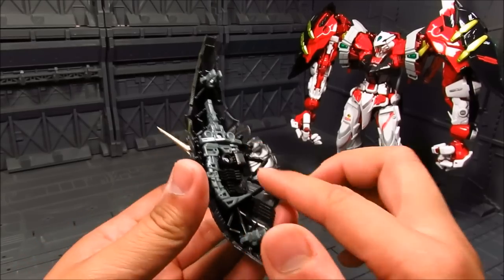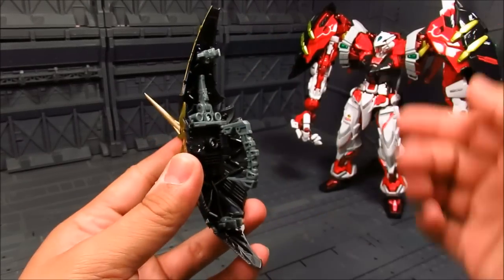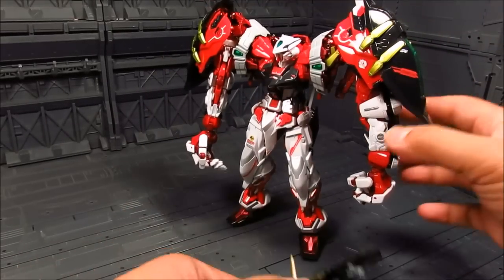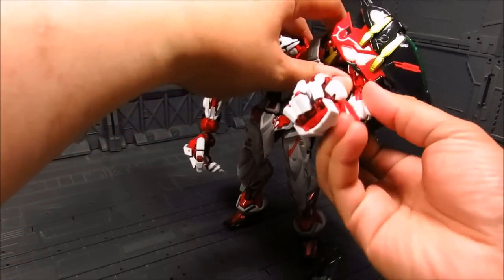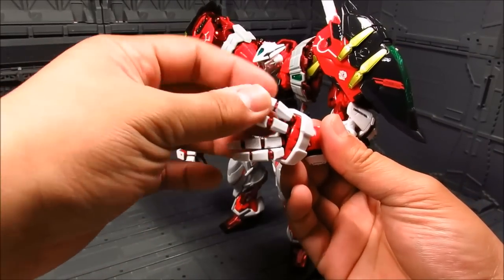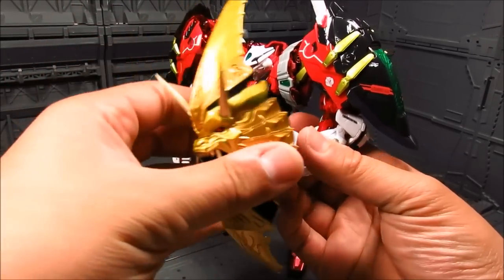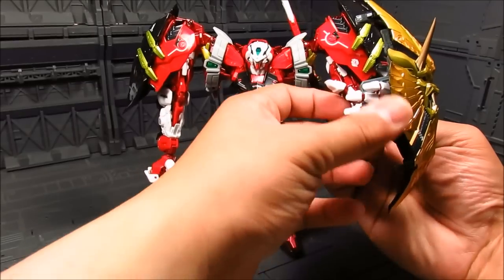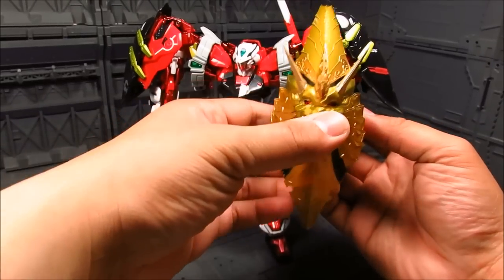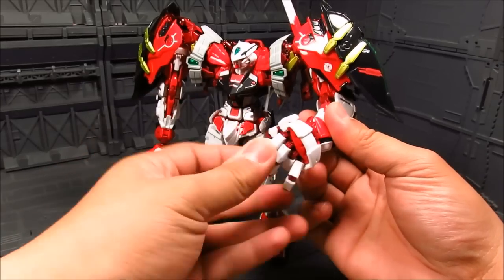The back side for the inside part is nicely detailed — really great. We have the handle here, and there's also another extension, like a port on the back. Let's put this onto the left arm. Tilt it, bend the shoulder, open up the fingers — each one is segmented with hinges. Slide that in, grasping the handle. There we go — a really nice looking shield. Very menacing. Let's take that out and put it on the back. There's a port similar to what he has on the back of the red frame. Pull this down and peg it in there — that looks amazing on the back.